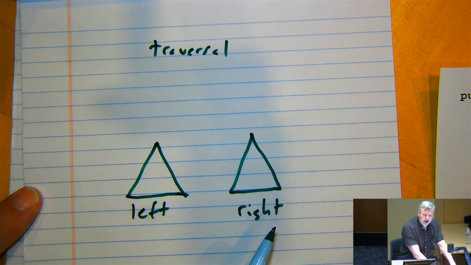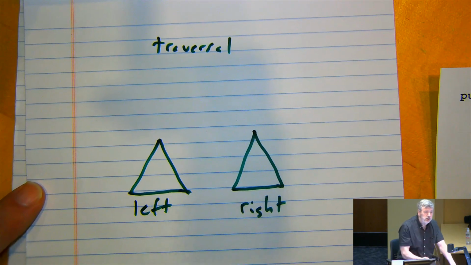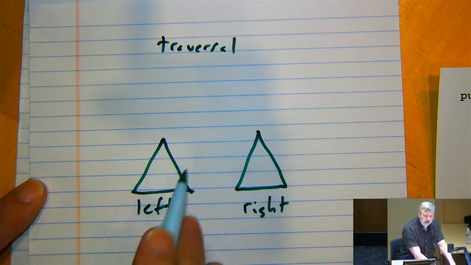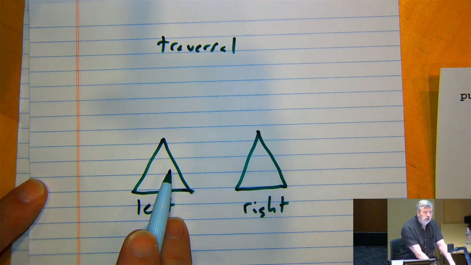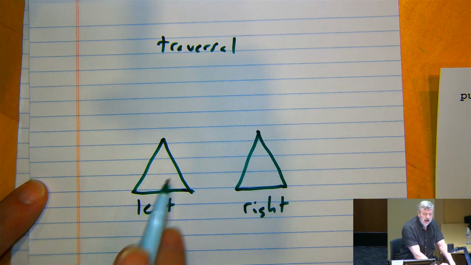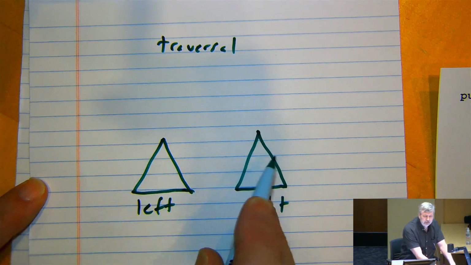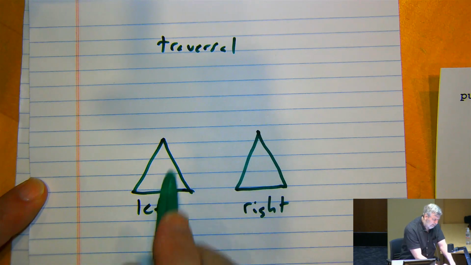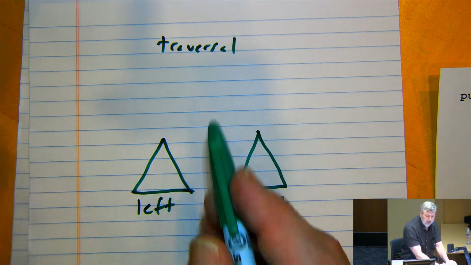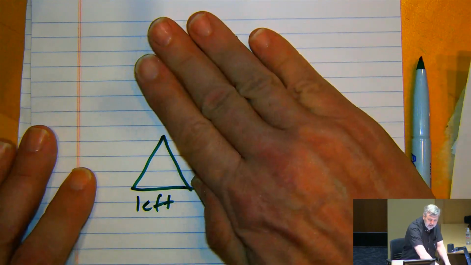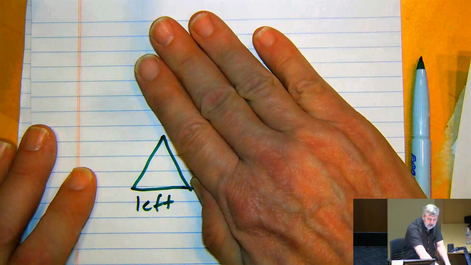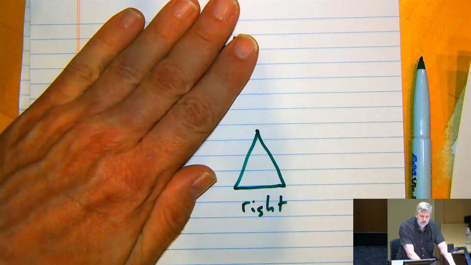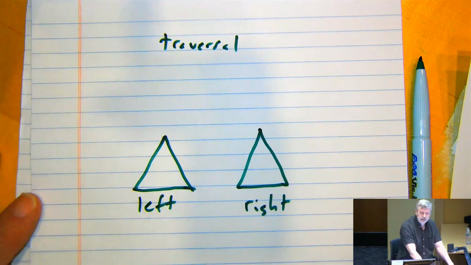So there's kind of a prejudice, I think, that the traversals do the left-hand subtree before they do the right-hand subtree. There's a kind of a recursion prejudice involved in this, which is that when I'm going to do anything from the left-hand subtree, I want to do the left-hand subtree in its entirety. I don't want to be doing something from the left and something from the right. That's just not how we think of it recursively. So when I go to process things in the left-hand subtree, I want that to be the only thing I'm processing. Process everything from the left-hand subtree all by itself at some point in time. Process everything from the right-hand subtree all by itself at some point in time.